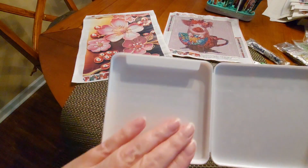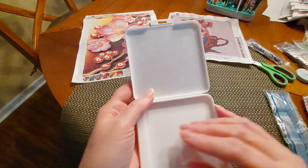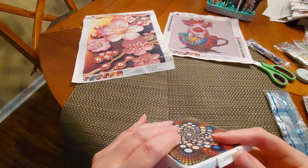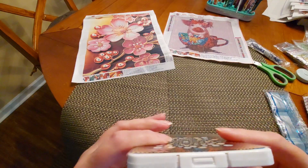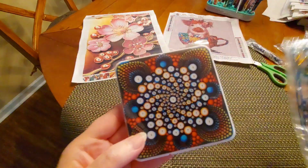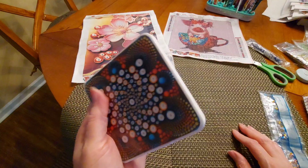You slide your sheets of labels in here. I cut them down to where they'll fit, and then I put them in there, and this keeps them dry and in one spot. I am loving that. That's going to be a really beautiful little case here. And this is a great gift to give someone.